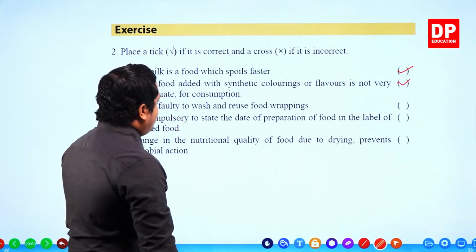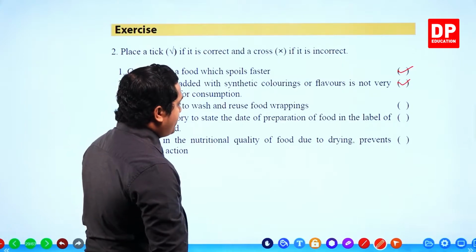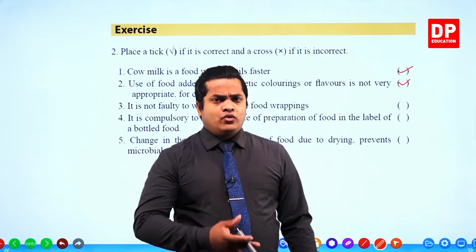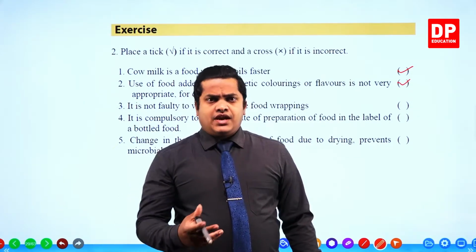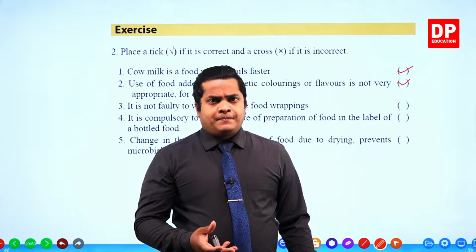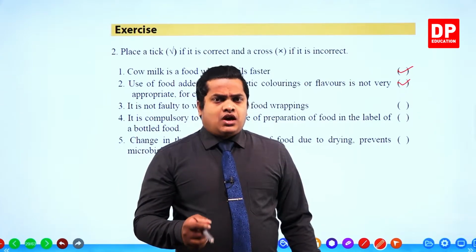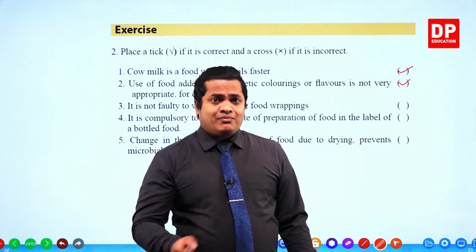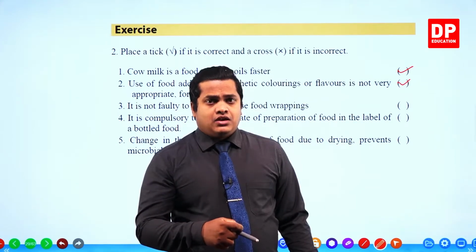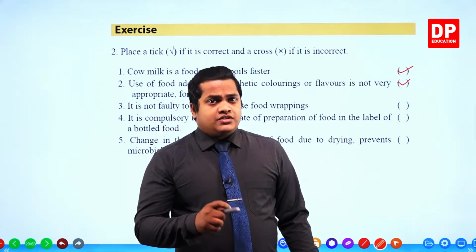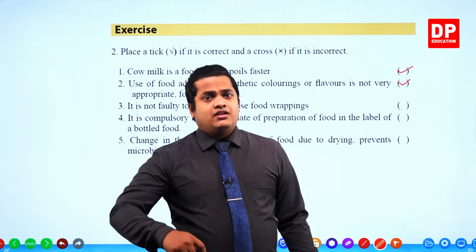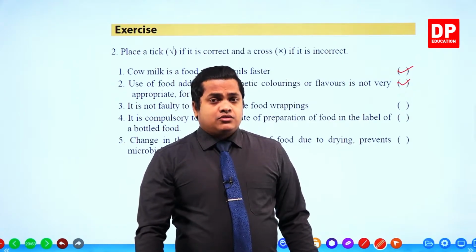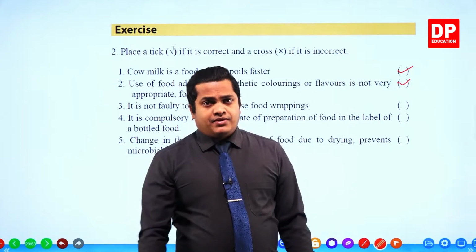It is not faulty to wash and reuse food wrappings. So it's not faulty to reuse food wrappings. Actually, we can reuse it, no problem with that. It's okay to reuse. However, it's not okay to recycle and re-wrap the food item from that thing. It's not good to recycle those plastic items or polythene items and to re-wrap.